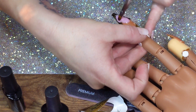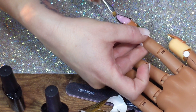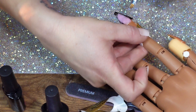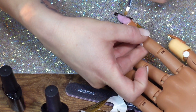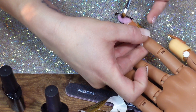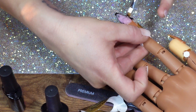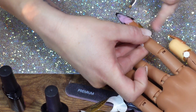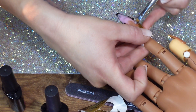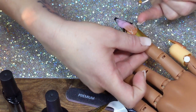It's been a while since I played with gel and on. I've never played with this fake hand. Probably make sure to put just like a base coat. I'm going to have to hold that. It's easier on human fingers, I do have to say. Go all the way up. Let's see. Bring it down a little bit, but I want to see if I can put that other color down there. Might as well play since it's a fake finger and I don't care about messing it up.